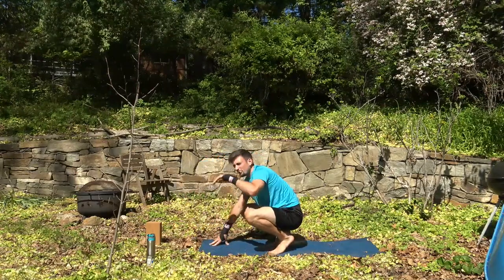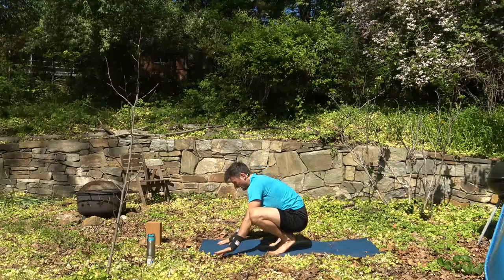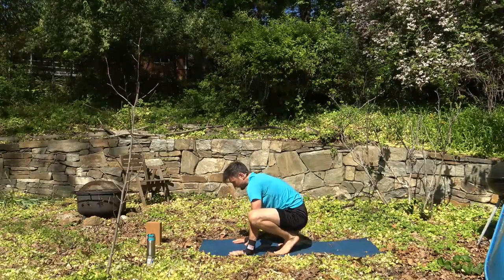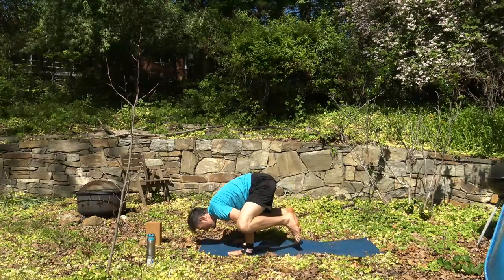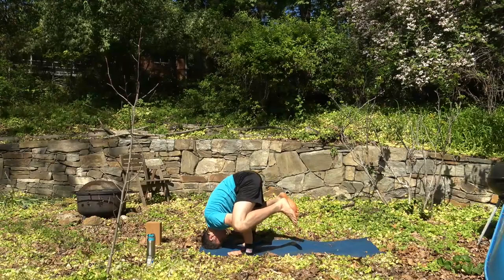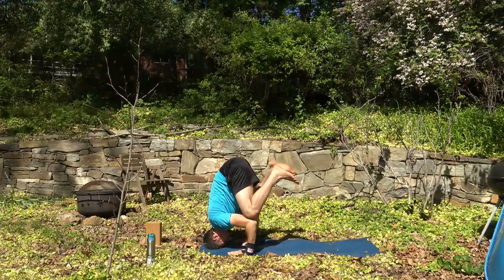We're going to come from crow to a tripod headstand, if you want to give that one a shot as well. Wrapping the knees around the elbows, take them up. Bring the head down, slowly. And then take your knees on top of your elbows.